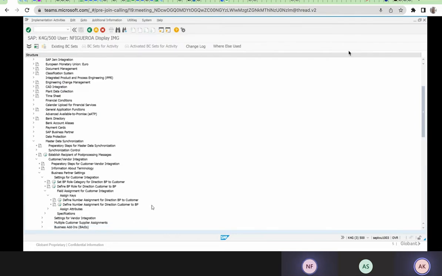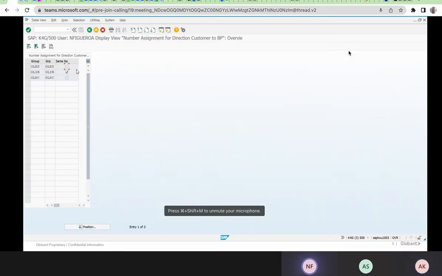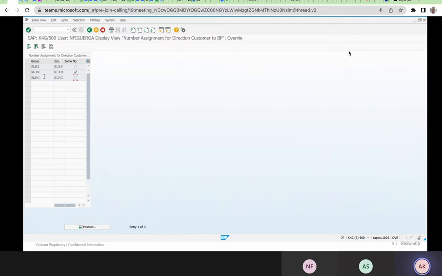Can you see what is the number for the direction BP to customer, and customer to BP? For this GLRC customer, you assigned GLRC, so the business group that is determined is GLRC.